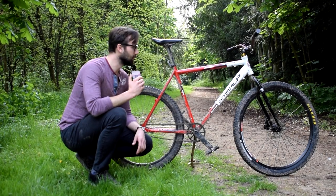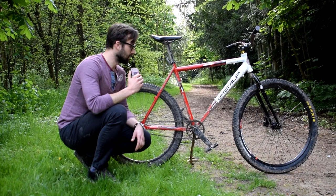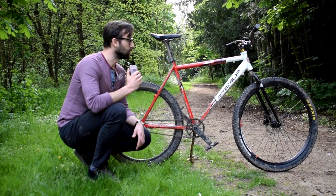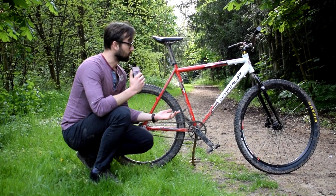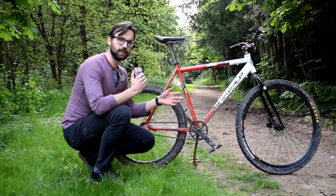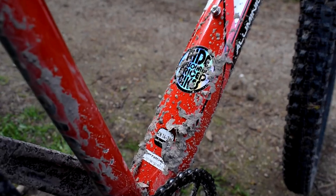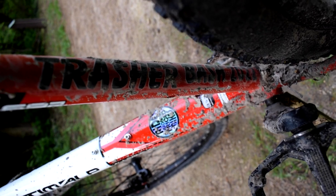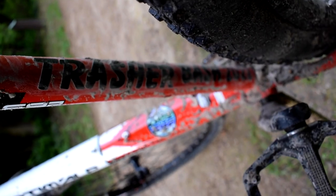So here it is, Maurice in its final form. Last time I took it on the beach gravel trails, and this time I took it to the muddy forest. I took some time to polish it, make it all shiny like new, and now it's super dirty again, but I guess that's the life of a treasure basher. Get clean, get dirty, shred, have fun.